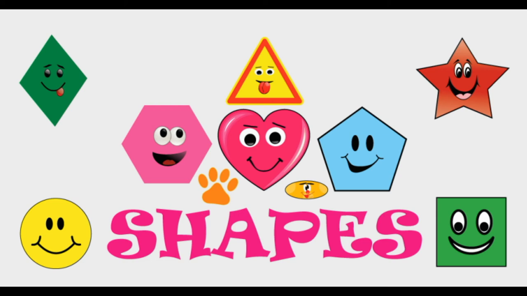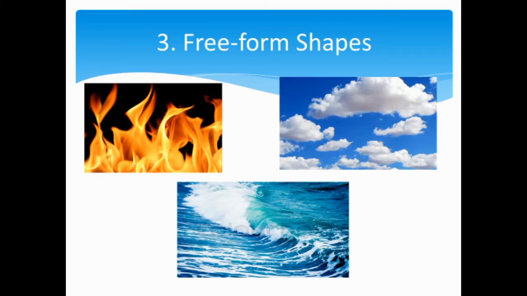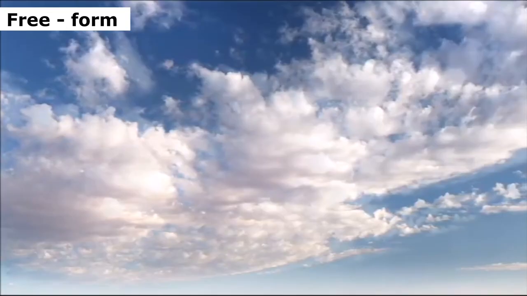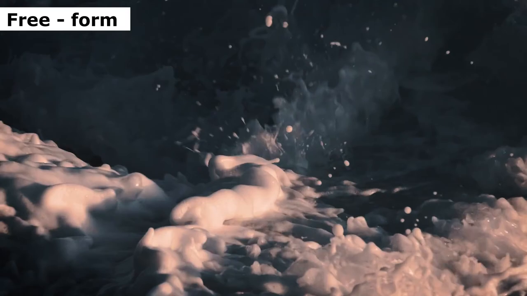Now, let's proceed with number three. Number three is free-form shapes. Free-form shapes do not have a definite size or shape. Sometimes they are very wide, very long, or twisted with no direction. For example, the shape of a cloud, a wave, or a fire.